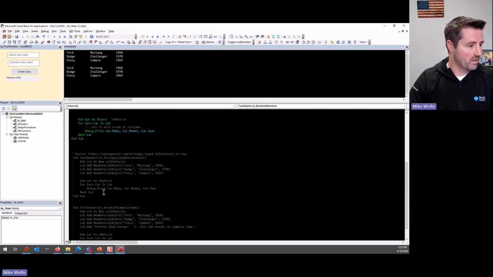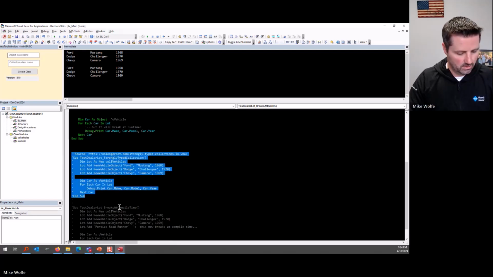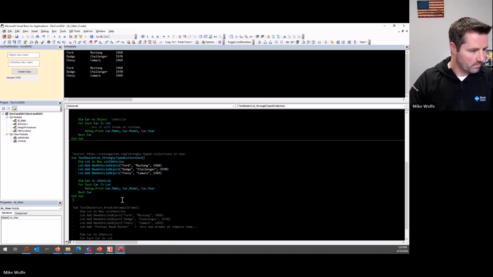So what we want to do instead is have this strongly typed collection class. Now we create a collection of vehicles, and you can see here we're now looping through, and the car is an OVehicle. That gives us compile-time type safety, and it also gives us IntelliSense as we're going through.